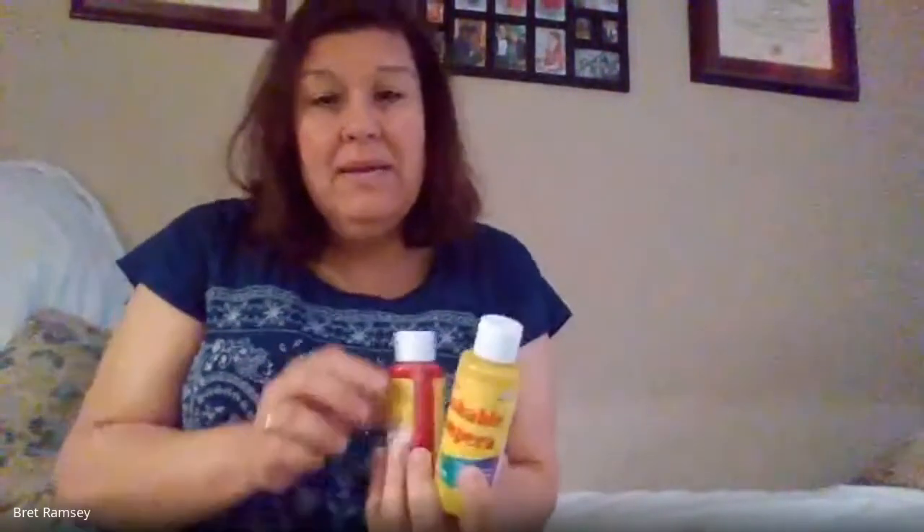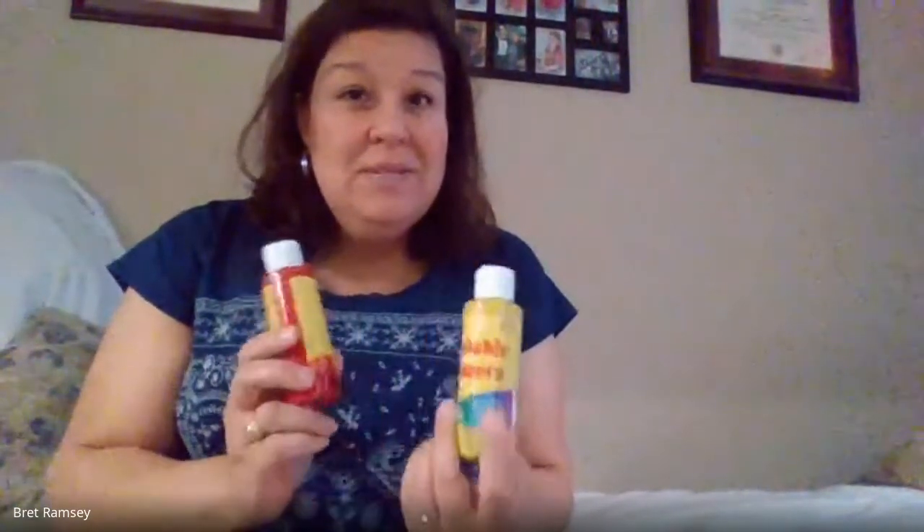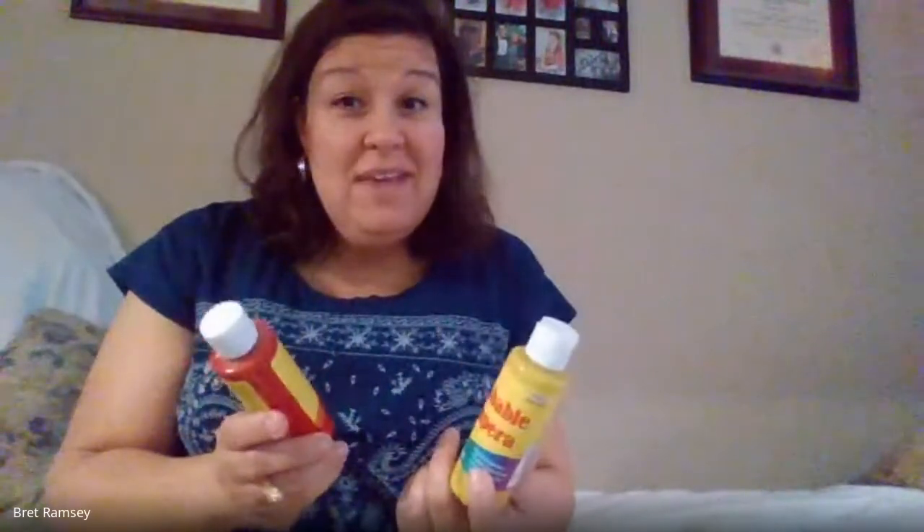You also need a pair of scissors, and some red paint, yellow paint, and orange paint. But I don't have orange paint — I mixed red and yellow and made orange. Y'all remember that art lesson that Miss Roberts taught us at the beginning of the year where we talked about primary and secondary colors? So if you want to try that, you can mix red and yellow to make orange.